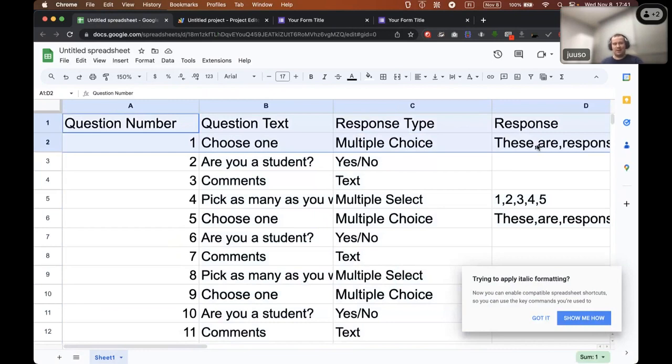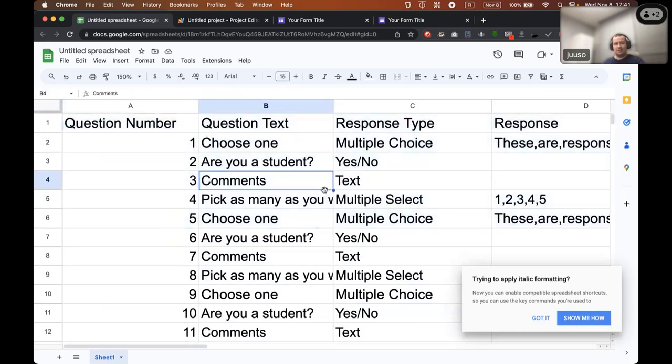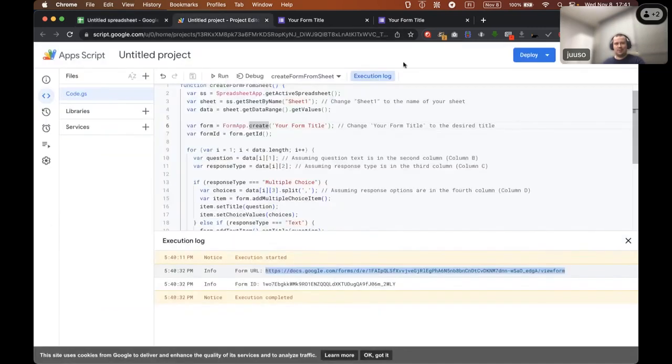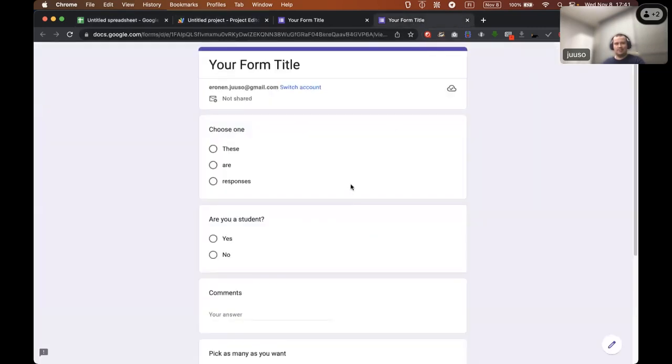What is this called now? A form, the questionnaire in this format with Python, for example, maybe based on your data, and then just open it here as a spreadsheet and run this small piece of code to turn it into a Google form. So yeah, I hope this will be useful for you. If you have any questions or something, I can try to also answer.